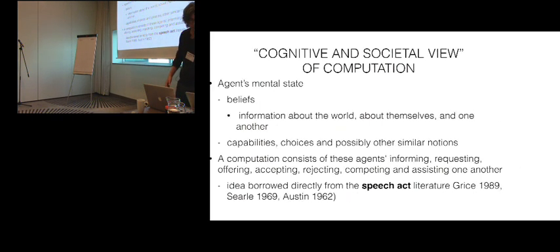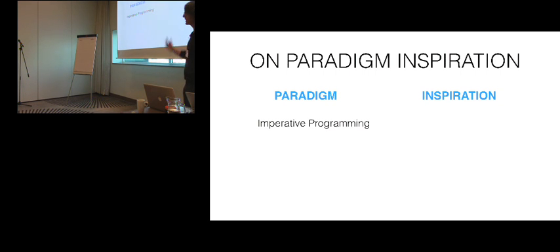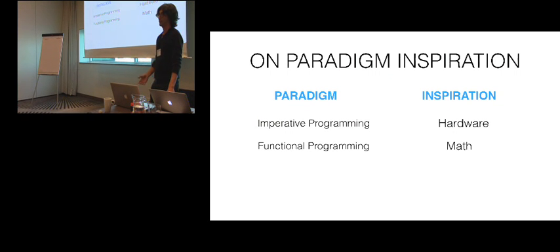So the point that I would like to put together today, besides Shoham, is to reflect about the origin of the paradigm, to frame what's the origin of agent orientation. If we talk about imperative programming, what's the source of inspiration? I think more hardware, or von Neumann machines, because if you think about how the imperative languages have been designed, the main inspiration maybe was hardware. Functional programming is not hardware. I guess that's math or something like that. I'm not a guru of functional programming, but I see the beauty of it.